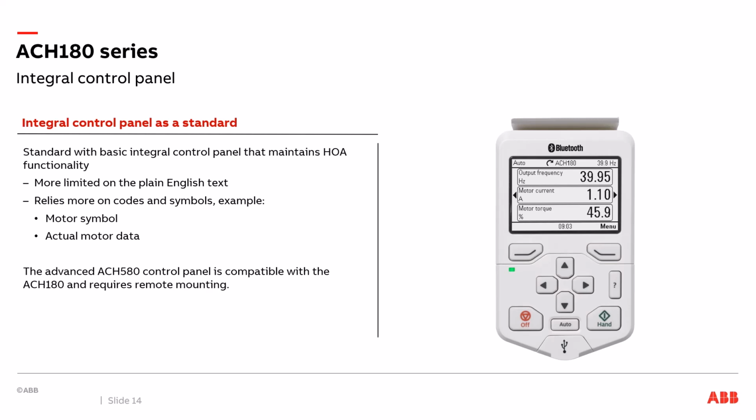However, if you do like that ACH580 control panel, it is compatible with the ACH180. It's an additional panel that gets mounted remotely, so you have to mount it on the outside of a panel or somewhere. So you'd still have the integral control panel in addition to this external control panel here. And similar to the ACH580, you can still connect the ACH180 to a laptop. So if you're the person who likes to interface with laptops to devices, the 180 can support that too.